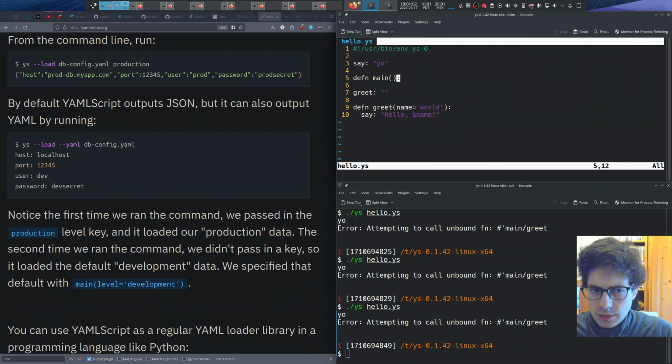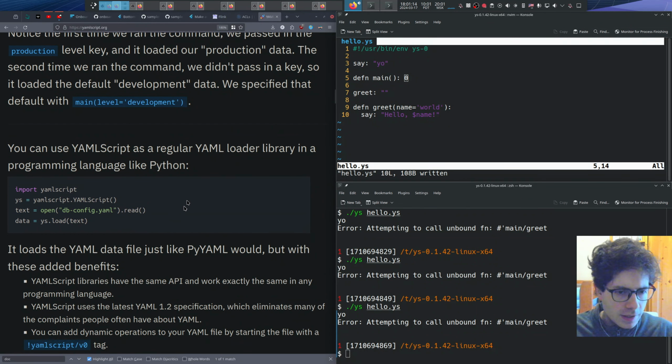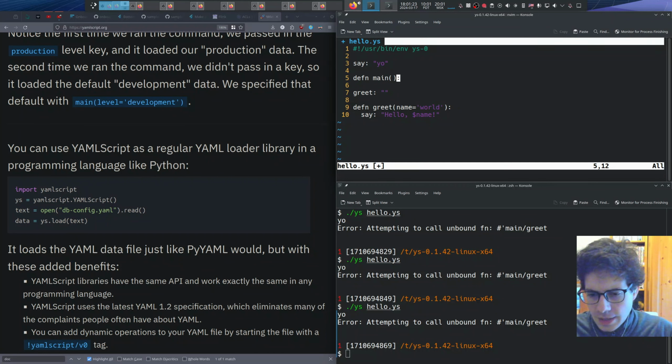How do we do that? Okay, I have no idea. But so far I don't like this at all, and the compiler is not helping me, honestly.